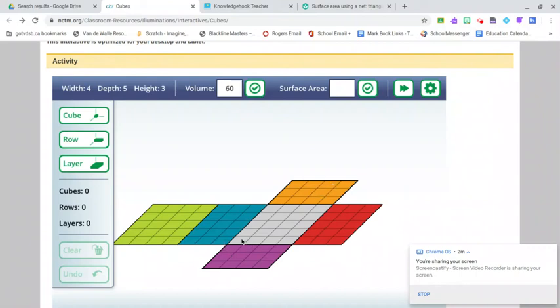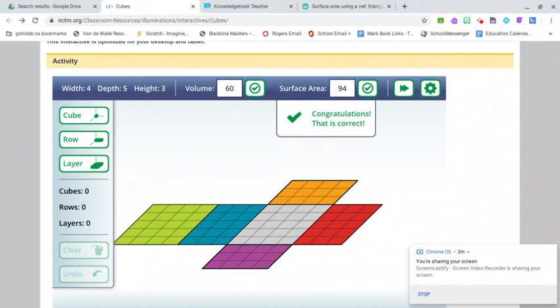Now we're going to look at the base, and the base is 4 by 5, so that's 20, and this one's going to be 20. So we get another 40. So in total, 12 and 12 is 24, 15 and 15 is 30 to get us to 54, and then another 40 will get us to 94, and it's 94 centimeters squared. So that's how you would denote that.